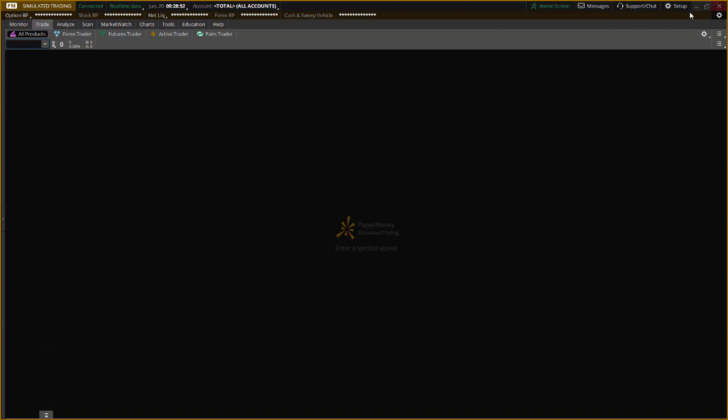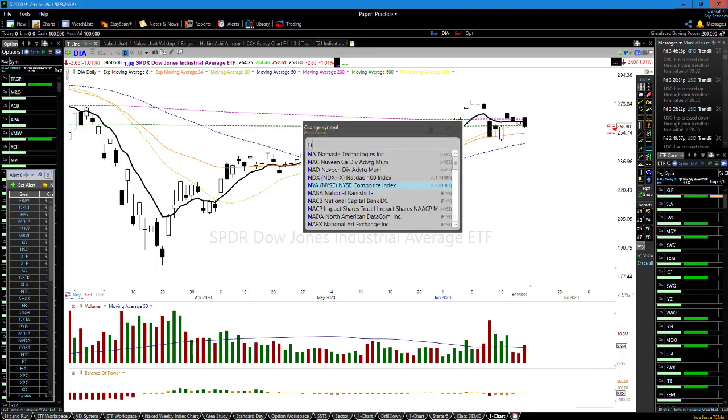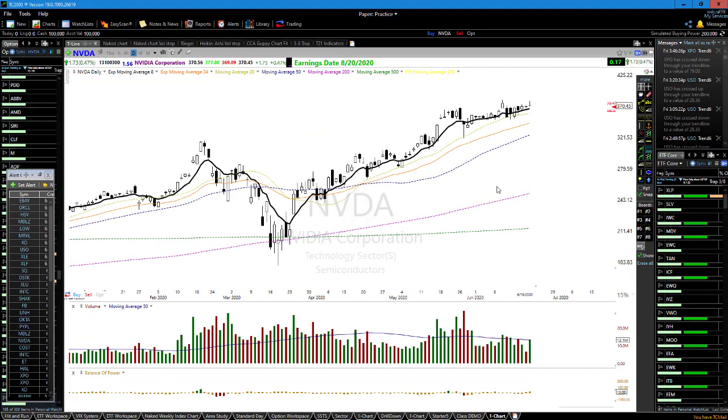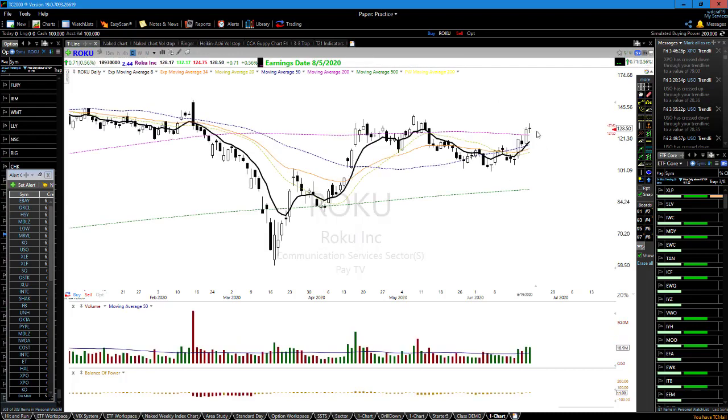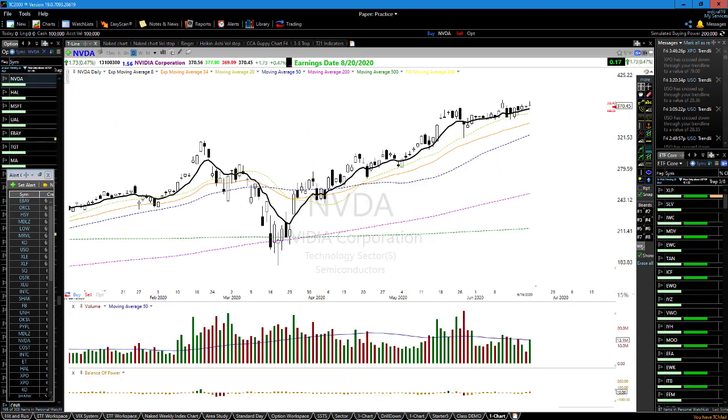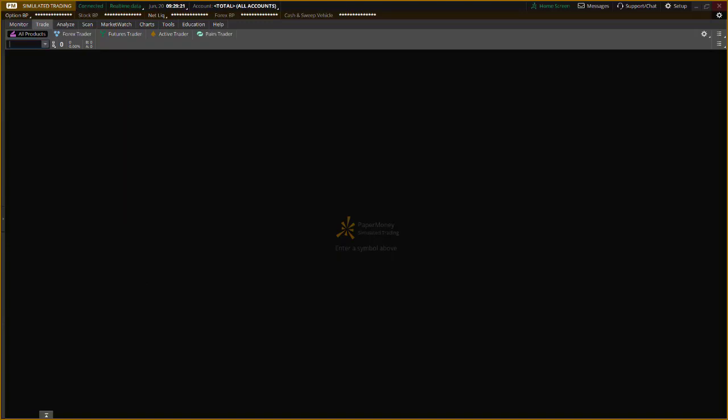So if we take a look at NVIDIA, it's kind of in this consolidating, a little bit more of a buy point, right? Then, if we take a look at Roku, it's already stretched out. So we've missed this trade, in my opinion, already. We need a rest or pullback to set up this trade. All right. So let's take a look at NVIDIA. What would an NVIDIA spread look like? Well, we're looking for a bullish spread. I'm assuming everyone is bullish on this.